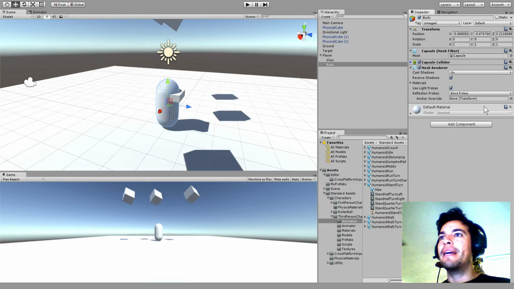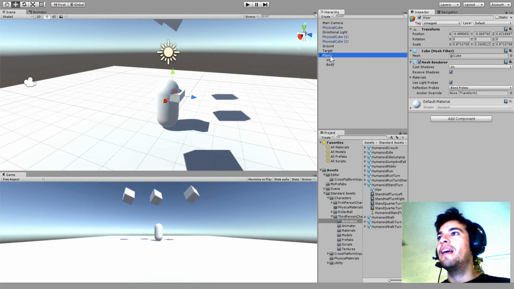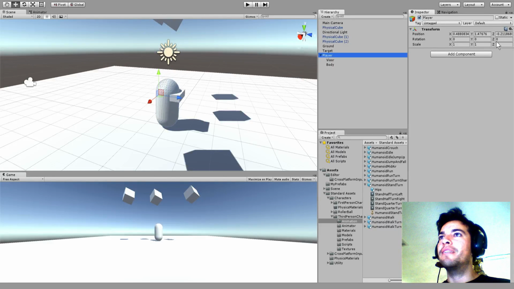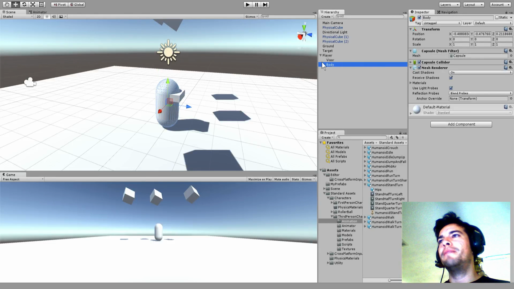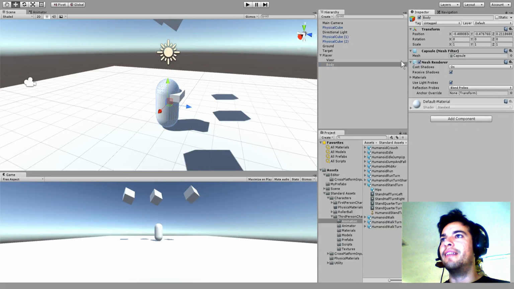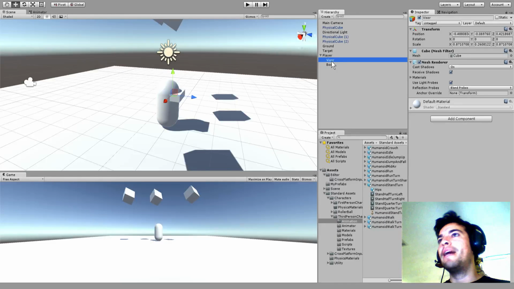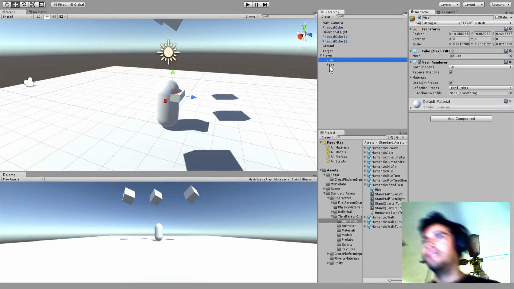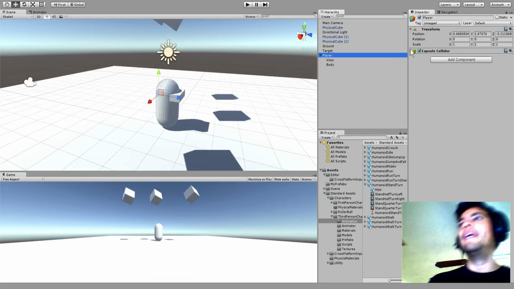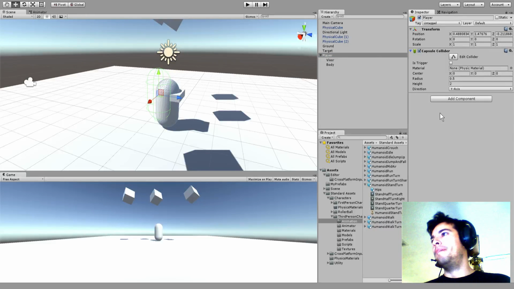Or actually, I'm going to copy the component and paste it here. I want all the actual logic to be on this main parent object player, and then all the sub objects just to be the actual visual representation of it. So I don't really need the logic or anything here. So okay, body, visor, or if I put any other character in here, that's where that lives. But player is the main shebang.